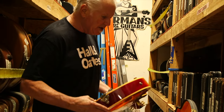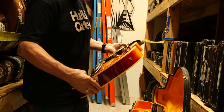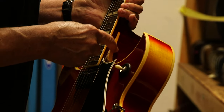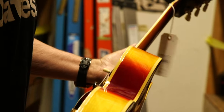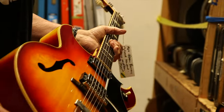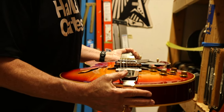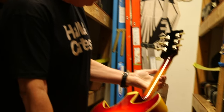I don't know if I can spot where it was, but it's just something. There's also a little hole here. I don't know whether it was something else on there at one time, not another guard, but I'm not sure what it was. It's an orange label, and it's a five-digit serial number, 70,000. And just a very cool guitar.